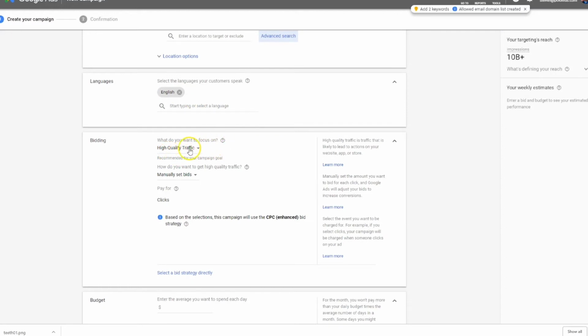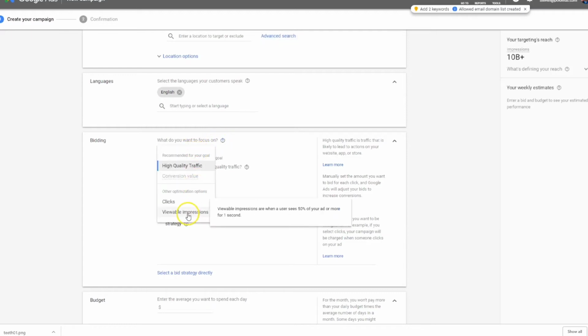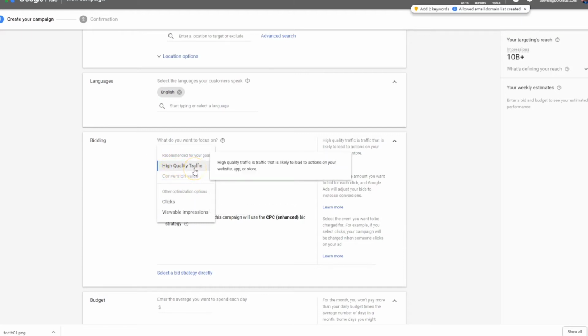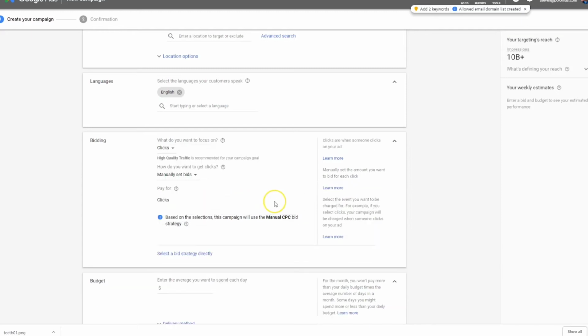We want to focus on high quality traffic right here. Or we could focus on clicks and impressions. Now, honestly, if we're selling things and we're not really selling anything super expensive, traffic quality doesn't really matter too much for something as basic as what we're doing. We're selling a normal priced teeth whitening kit. Okay. Now, if we were trying to qualify leads, and sending them into an appointment setting apparatus or something like that, I would be more inclined to focus on high quality traffic. But I think everybody wants white teeth. And so we're going to focus on clicks in our case, okay?